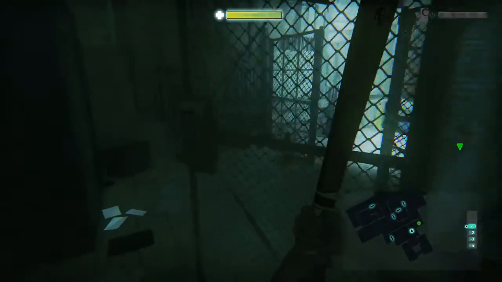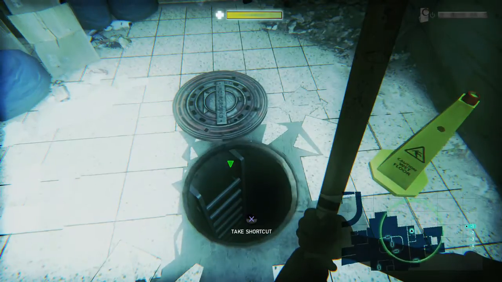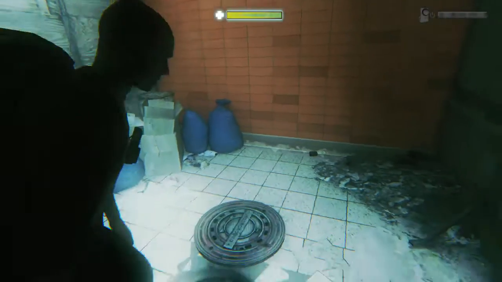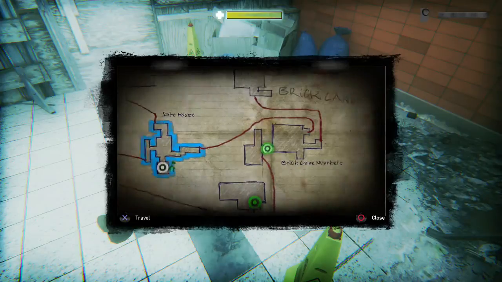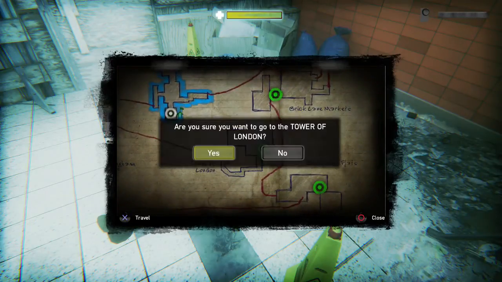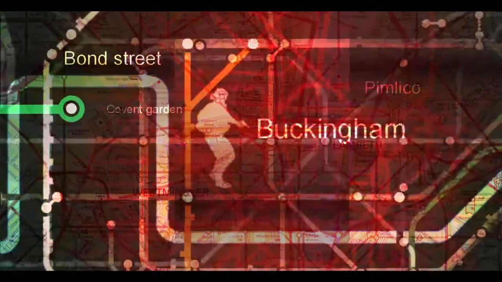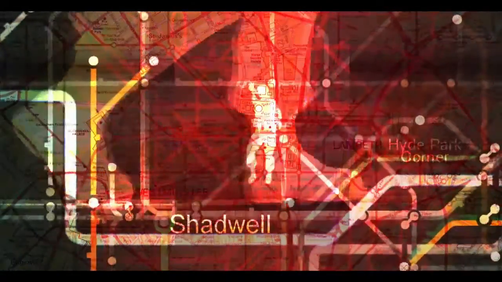Right, so it looks like the last three letters are in the Tower of London, which we'll hit first, Brick Lane Markets, and Brick Lane Flats. Now at the Tower of London, the letter is on the boat that we passed early on as we enter this area for the first time.